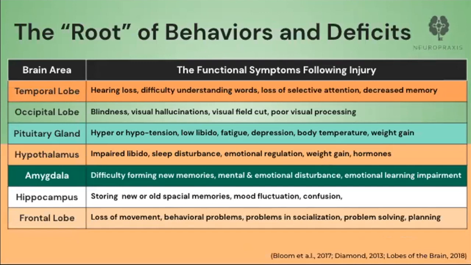Here we will provide an overview of what damage to certain brain regions can look like in everyday life. Damage to the temporal lobe can result in impaired hearing, difficulty understanding spoken language, being unable to identify what they are seeing and hearing in the moment, or needing help recalling past memories and reduced capacity to store new memories. Occipital lobe damage can result in complete blindness in certain areas of the visual field, seeing things that are not there, or being unable to see finer details like differences in shapes or letters, making writing and reading difficult. The pituitary gland controls hormones in our body and is important for vital functions that keep us healthy.